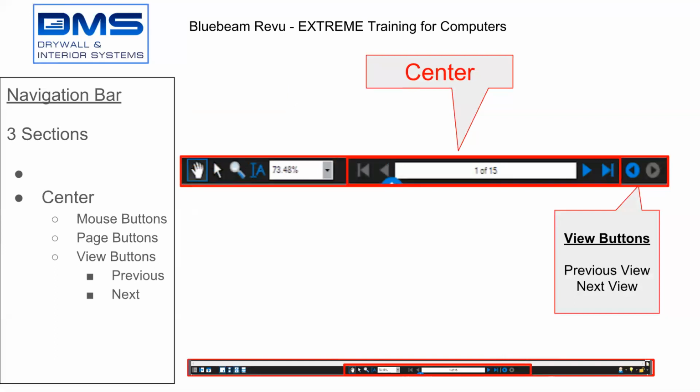Now, some of these tools on this presentation, I have turned 95% of all the tools on. If you're Bluebeam set, you may not have some of these tools turned on, but we can go into that later in regards to how to turn those things on. But this is where you would find it. It would be in your navigational bar, and that's where you would want to turn the tool on.